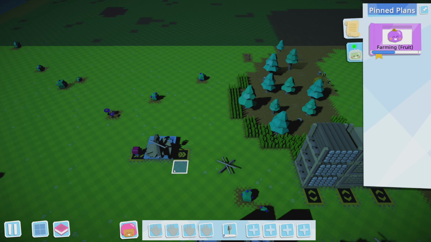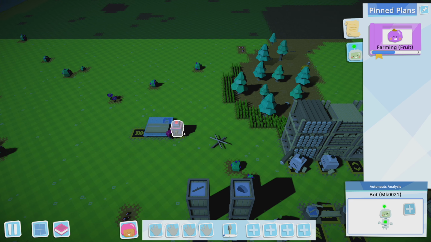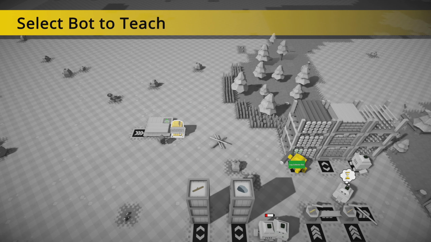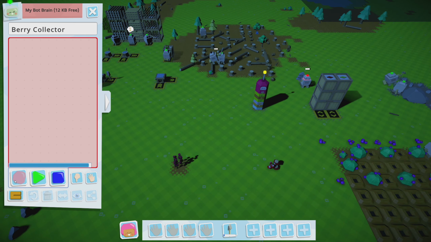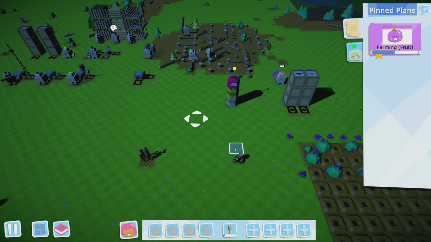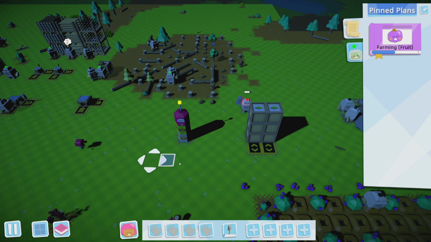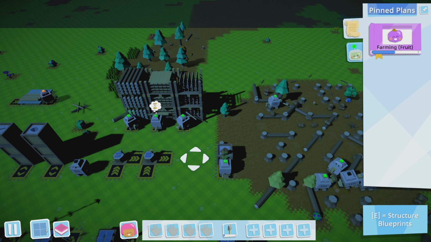All right. And crank this bot. And you will be our berry collector. Berry collector. Oh, we need to build storage first. All right, all right. Oh, that sucks, building storage. Ooh, wait. Just thought of something.